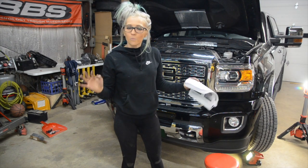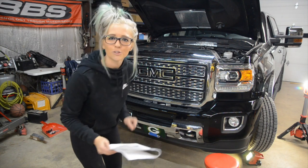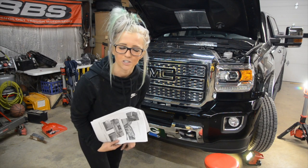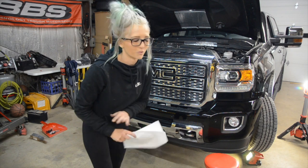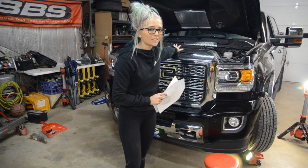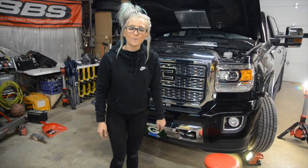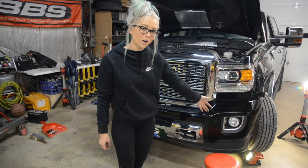I don't know what these instructions are entailing, but looking at the front end of it, these instructions are for a 1500, not a 2500. So I'm pretty positive I just ripped the wheel liner out and the fender flare off for no reason. Because I just watched a video on YouTube of a guy taking the shield off on the top like we did, popping this off. He did it in like 2 minutes. I can't make this up. So I should have noticed that the photos are of a 1500 truck.